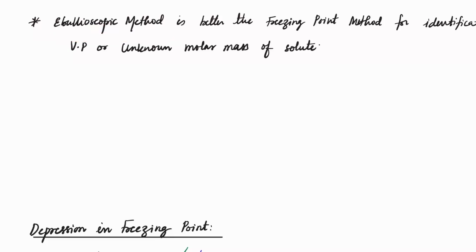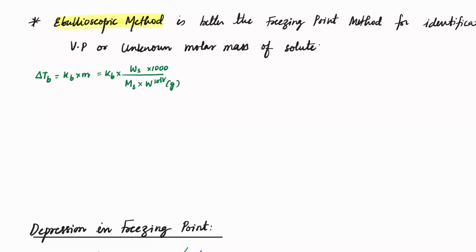Okay. So the ebullioscopic method implies that you use the boiling point temperature and see how much difference there is in the boiling point that you get on adding a certain component of the unknown solute. Okay, that is, delta TB will be equal to Kb into molality, that we know. And can I write this as Kb into molality, as weight of solute over molar mass of solute into weight of solvent in kgs. So if I write it in grams, I need to multiply by 1000.